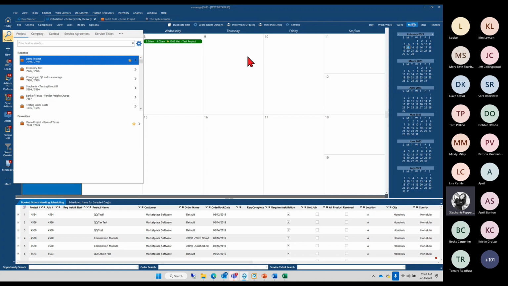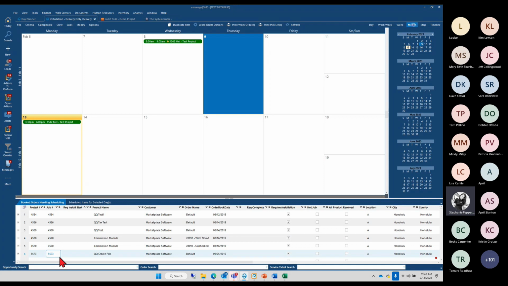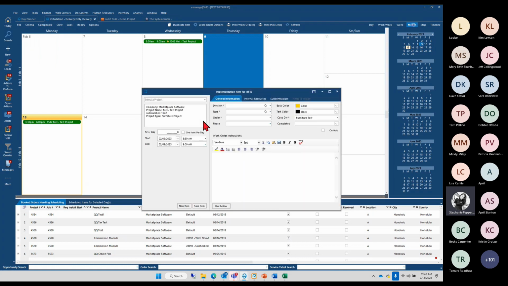For those of you in my operations department, we're usually dragging and dropping from the bottom. But what happens when I need to resend a crew out for the same job, the same order? I can't just search and drag and drop anymore, but what you can do is go File, Schedule New Implementation Item. It'll pop up with our normal window, and then you just select the project from the drop down. So if for some reason you're not seeing it down here and you need to schedule something for a job, you would just hit File, Schedule New Implementation Item, and then grab your project from here.